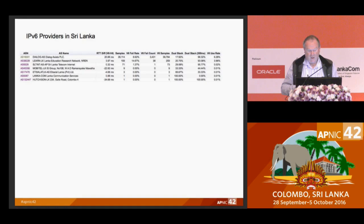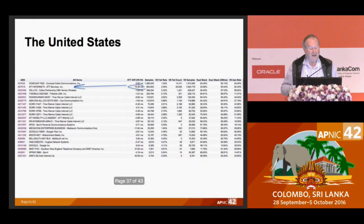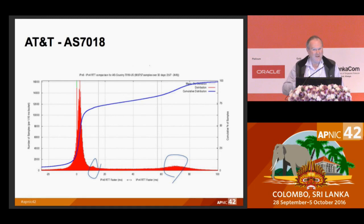You can also do the same for the United States, and I have. The big one there is Comcast. They do an incredibly good job. The second largest provider there is, of course, dear old AT&T. They do a really strange job. I have no idea how they engineer their V6, but somehow there's, and it's only to Dallas, the paths internally in the United States to get to Dallas in AT&T's network, most folk do a fine old job. It's about 4 milliseconds slower, but a small number of AT&T customers seem to be routed via, I don't know, Greenland? Venezuela, somewhere a long way away, because 60 milliseconds of delay gets you a long way down a fibre path. They're professionals, they do this for a living.